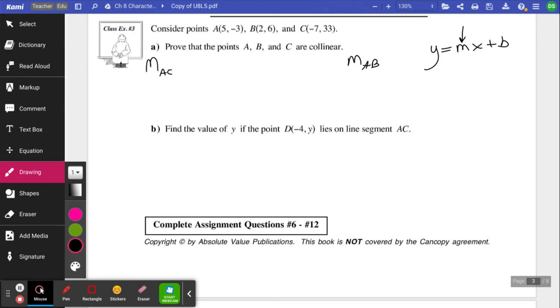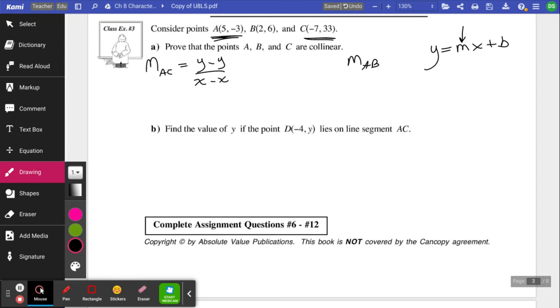So we need to find the slope of AC and the slope of AB. We're not going to plot these on a diagram. That would take too much time. When I'm going to do A and C, I'm going to look here and here. Slope is y minus y over x minus x. Write it down. As we get started, I want you to understand every time you see slope, y minus y over x minus x. It's the rise over the run.